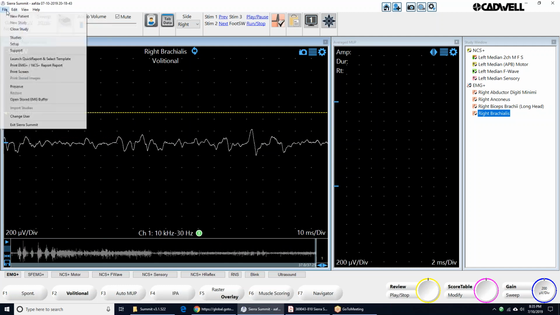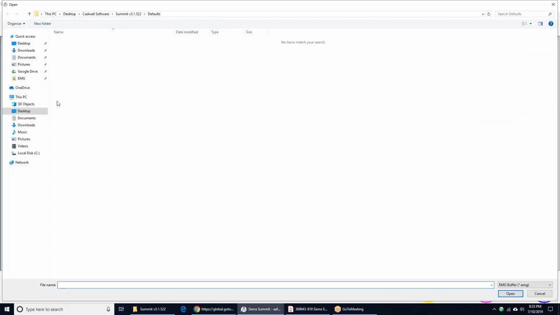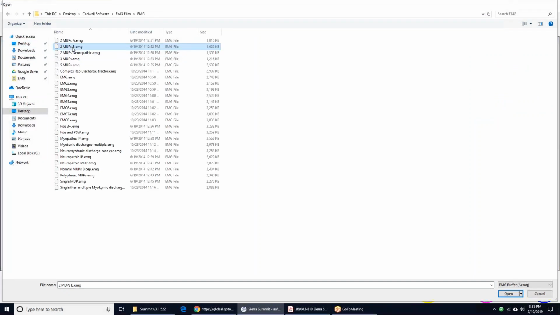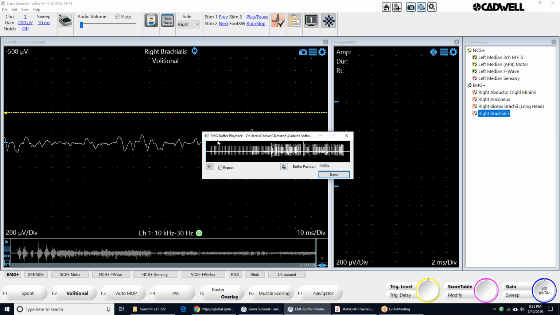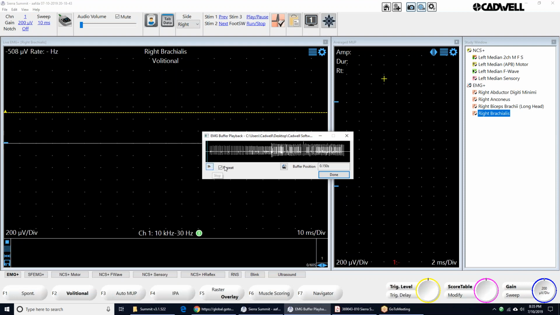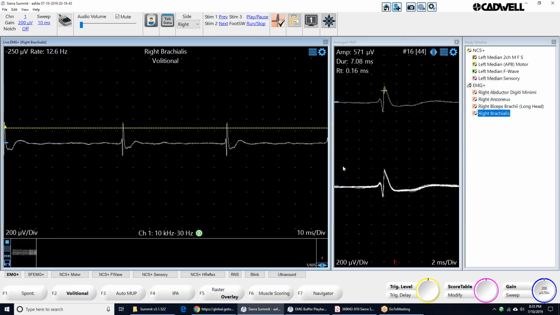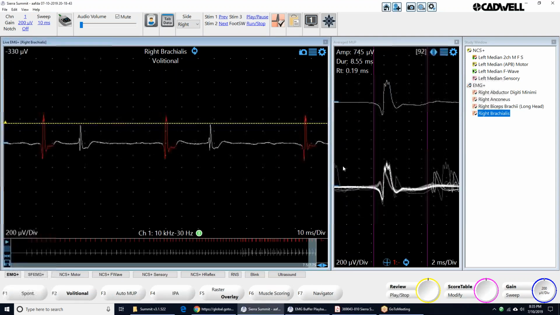Let's pull up some real data just so you can see buffers here. So here we have some real data playing. If we stop that, you can always just hit plus to add this motor unit if you want.